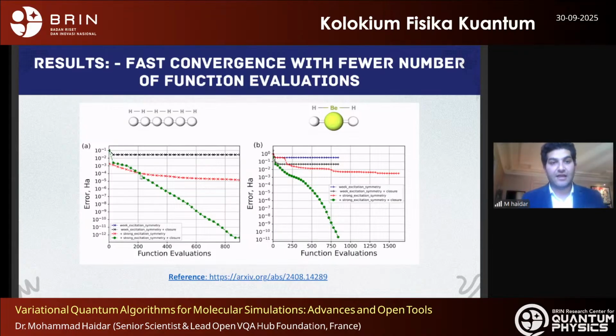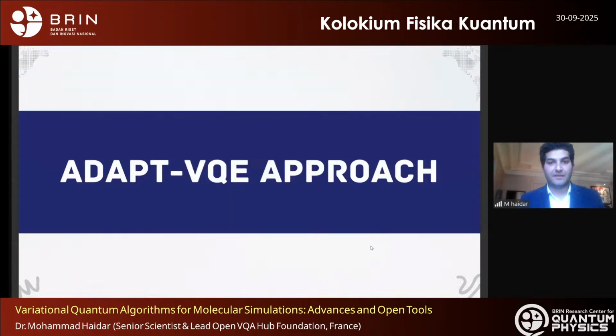And as you have seen, using only the Lie algebra helps me because it makes the operators already ordered. That's why there are no barren plateau problems, as you have seen on the green line, and it arrived at the global minimum in a very quick and fast way. The same thing for beryllium hydride. So symmetry is important, strong excitations are important for making a robust wave function, and the Lie algebra is important to avoid ordering problems.